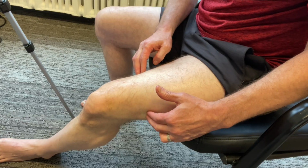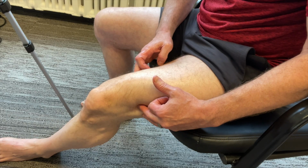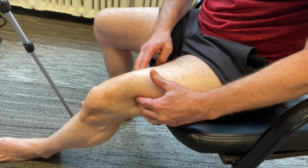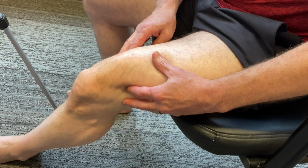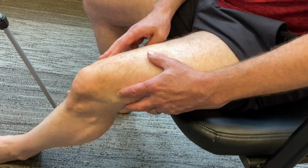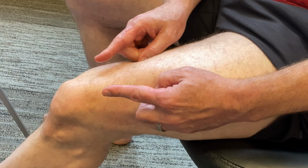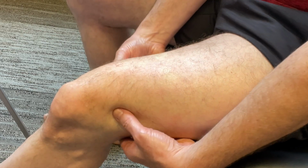Now using 1 or 2 fingers on either side of the meat of the quadriceps, I want to think about getting my finger between the muscle and the bone. So I can feel the very, very firm bone in the very center of the thigh. And this is a very gentle, very simple myofascial release technique, pinch and lift. So it's like I'm getting my fingers on the bone, bringing them toward each other, trying to sort of insinuate them underneath the muscle, and then pulling up toward the ceiling. And you can see the tissue lifting.